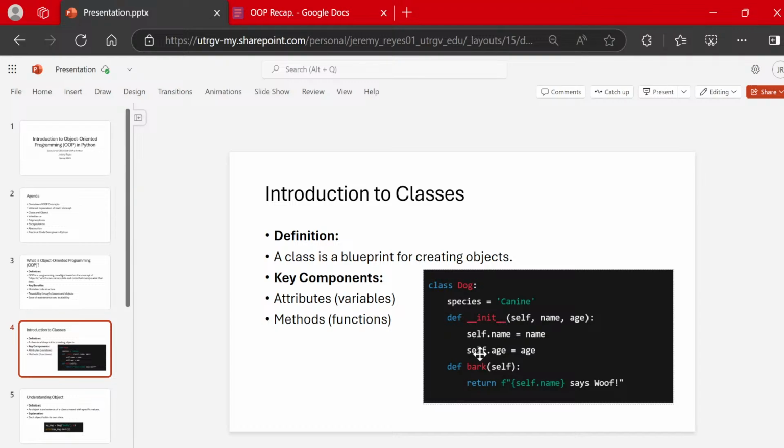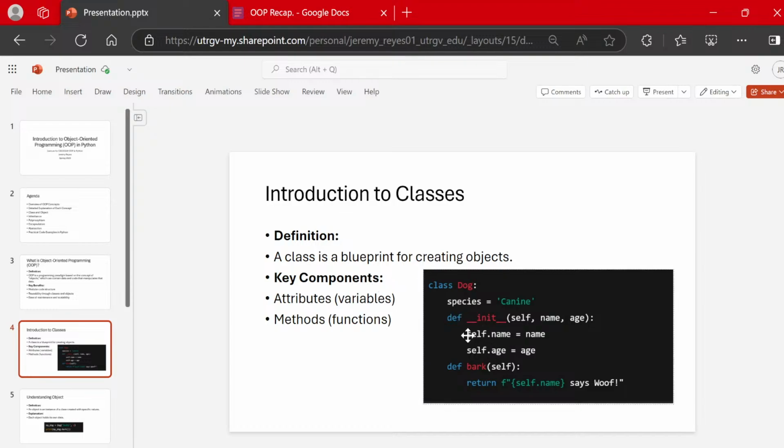We initialize the name and the age. So this is the initializing part here to use them, and then here a method for bark. It returns the name, and then what it does is say woof. So the species is canine, and then the name.